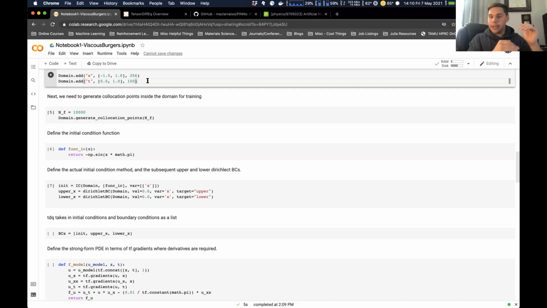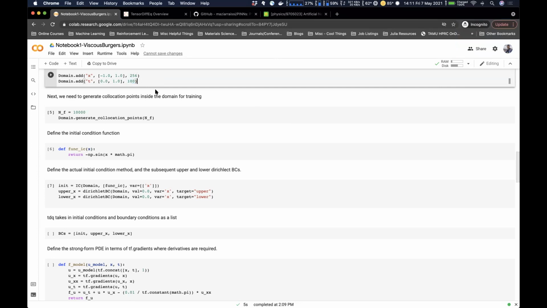All you're doing is saying that the fidelity on the domain is this, the X domain is this, the T domain is this, and it's maybe broken up 100 times. And then whenever the solver actually goes through, it generates all the possible combinations of those 256 by 100 points to solve along the boundaries whenever it solves the boundary conditions. I see. Thanks. Of course.